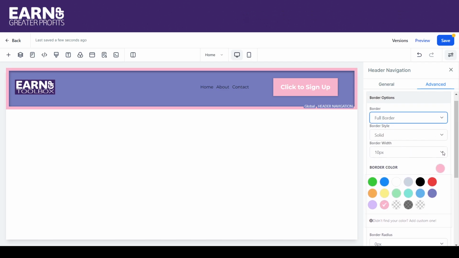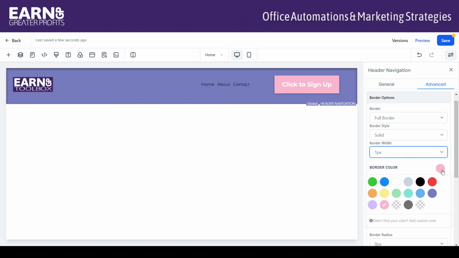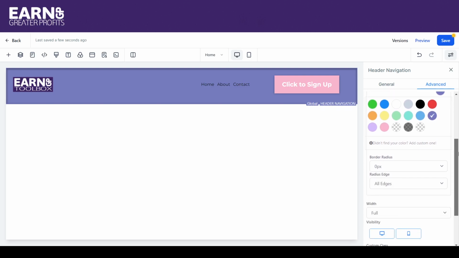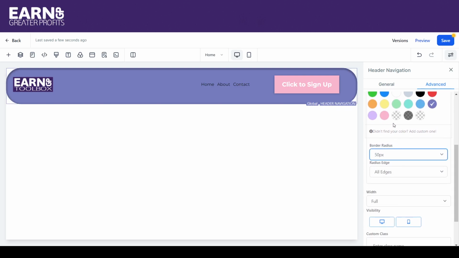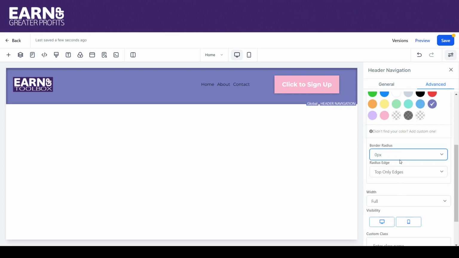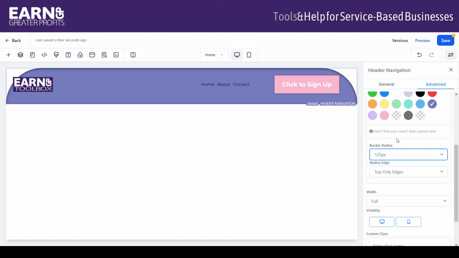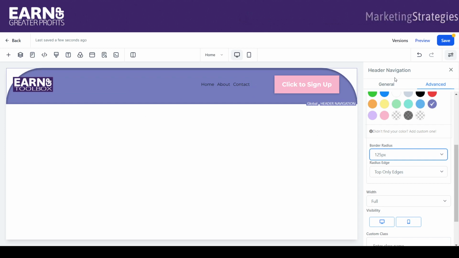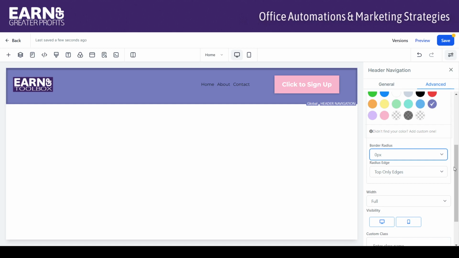So just say full border and say 1 pixel and make it the exact same color as whatever your background is. And you'll see that you can't see a border, but then you can change the radius of whatever it is you're working on, and you can do bottom edges only or top edges only. So if we did say that, then our top would be kind of rounded. There's some fun things you can do. We're just going to leave that.